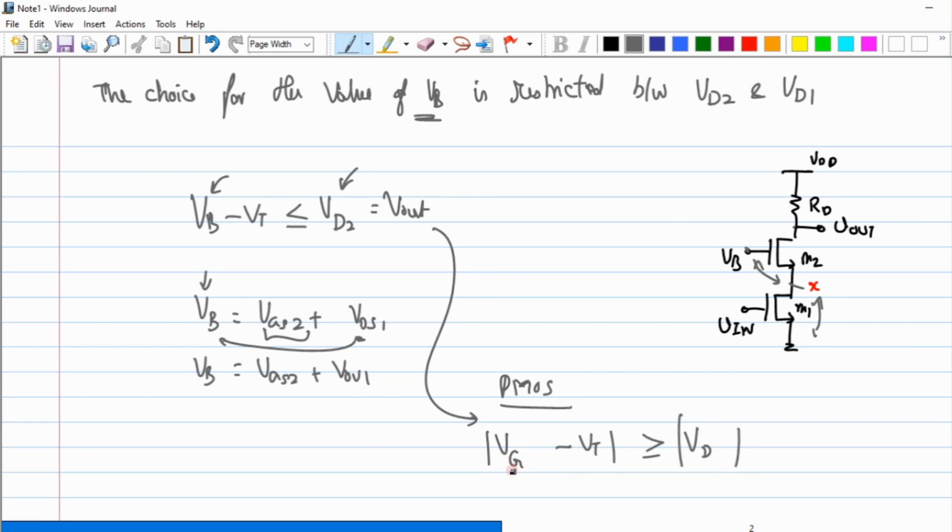So now in this case, I can have a gate potential, or the value of VB, large enough compared to the value of the drain. Okay, does it make sense? So in the previous case, the drain was making my gate potential always smaller for the M2 transistor. But now when I replace this M2 with a PMOS, it poses a different direction. It says that my gate has to be always higher than the value of the drain in order to stay in the saturation regime. That happens the moment I invert one of the transistors from NMOS to PMOS.